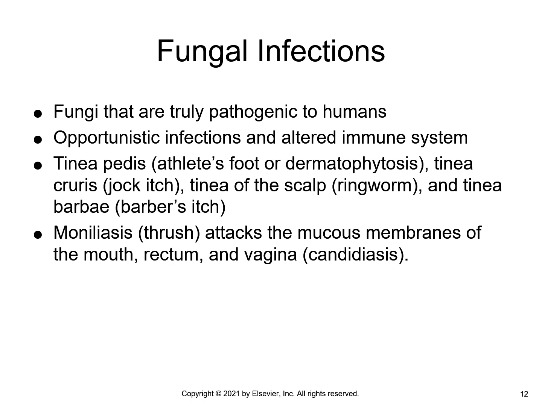Fungal infections are called mycoses. Systemic fungal infections involving the lungs and other internal organs are called systemic mycoses. 2 groups of fungi cause infections in humans. 1 are fungi that are truly pathogenic to humans, and 2 are fungi that are opportunistic infections. These cause an infection when the host has an altered immune system.